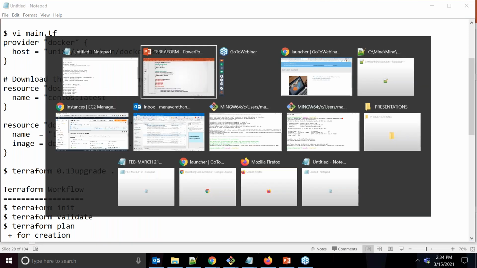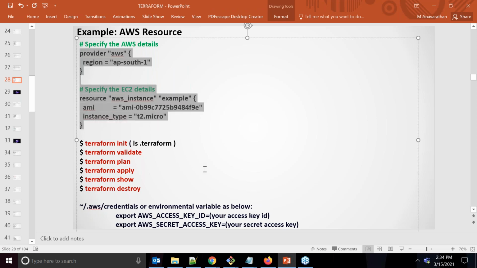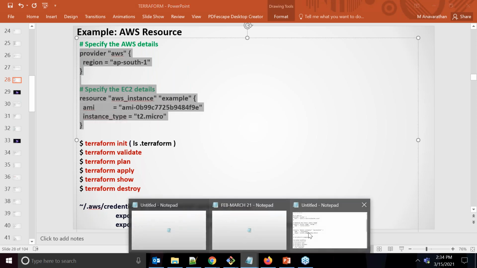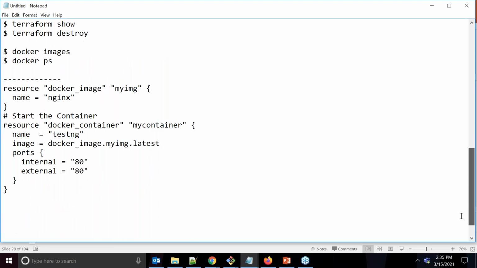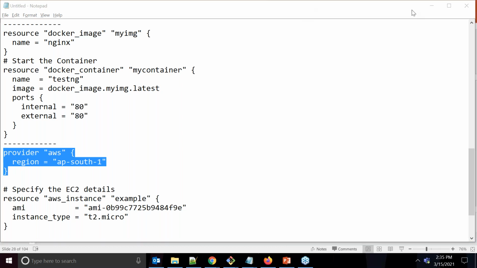Okay, so in this example, we'll try to connect to AWS. Now, once again, we're going to have a new main.tf. And for this, the first block that you can see is a provider block for AWS.